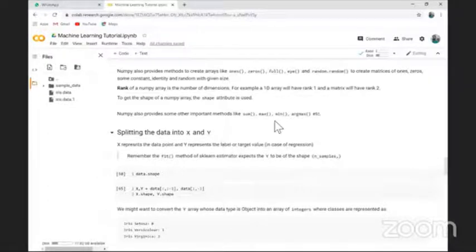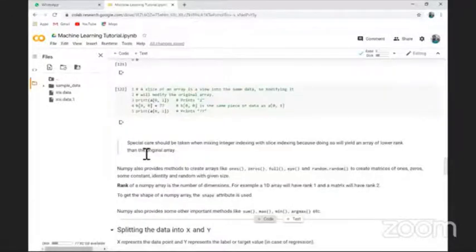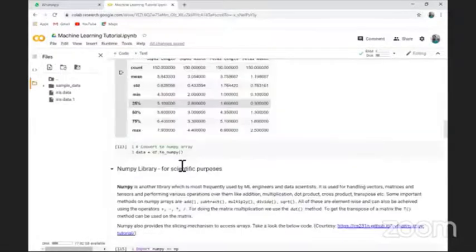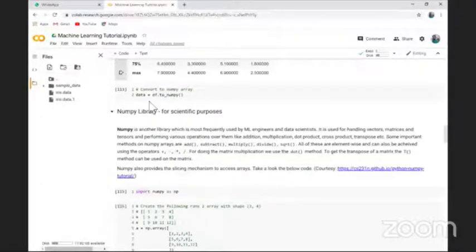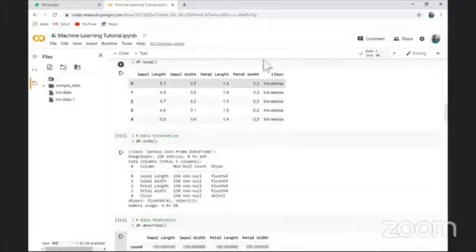Fine. So now we have this data. If you see earlier, we converted our data frame, which we read from the CSV file, into the NumPy array called data. But now, as you know, our data should be in the form of data points and the corresponding labels. Fine. So we'll split this, but here in our data, all of them are in the same NumPy array. So we have to basically carve this part out, call it Y, and these four features should be X.